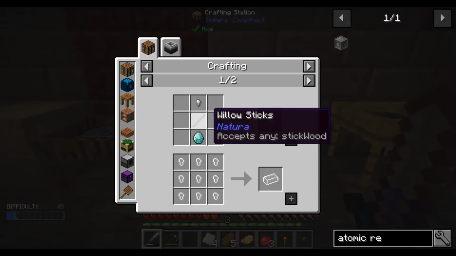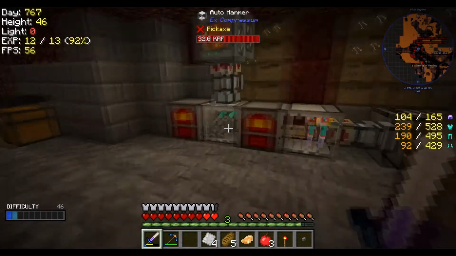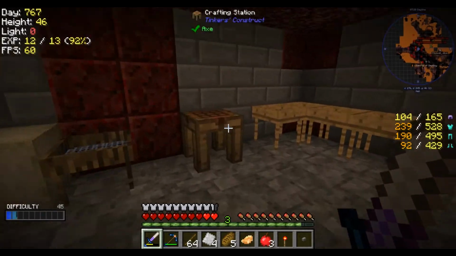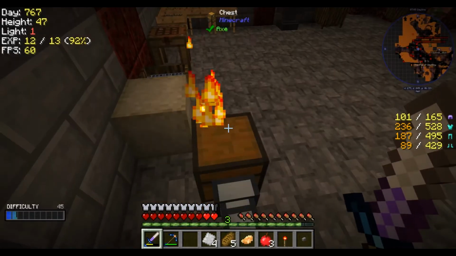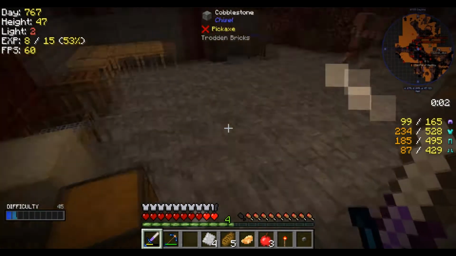Oh, it needs, oh dear, accept any stick wood. So why is it not? Oh, because I don't have, haha. Yes, for the want of sticks. I can't believe I was, so this is quite expensive. Now I believe these unstable ingots are actually stable, right? But it is quite expensive. It needs 18 diamonds. So there we go. Okay, they might be stable, but doesn't mean we're completely safe. Jesus.